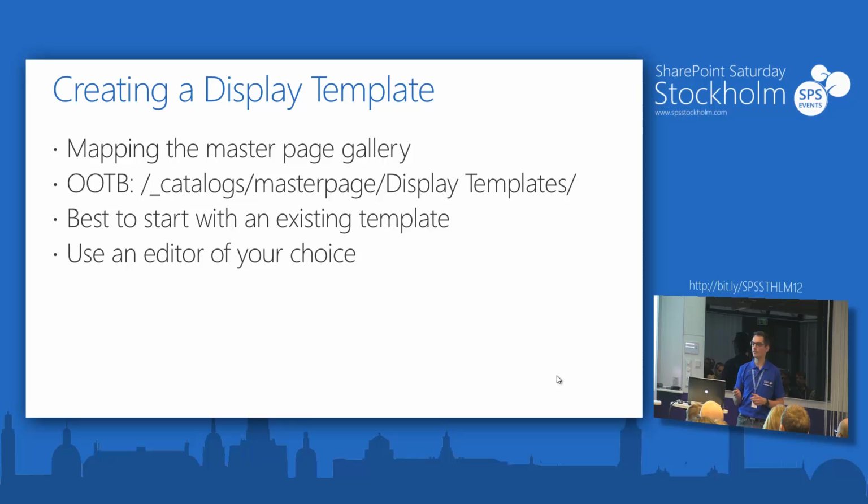It's best to start from an existing template. It's not a requirement, but if you don't, then you are going to manually create a lot of content in your files. So it's best to start from an existing one, clean up what you don't need, and start altering it. And a good thing is you don't need to use SharePoint Designer anymore. If you liked it and you still like it, you can use it, but right now you can use an editor of your choice.